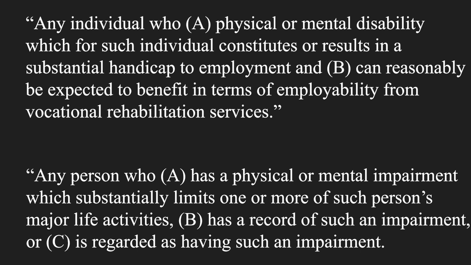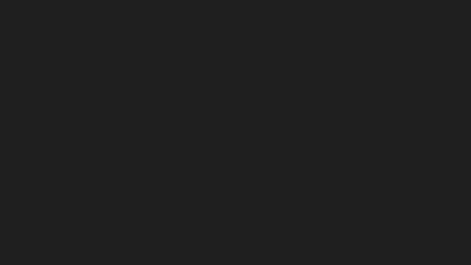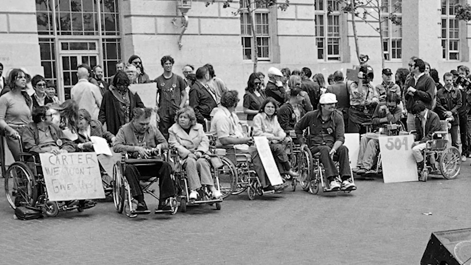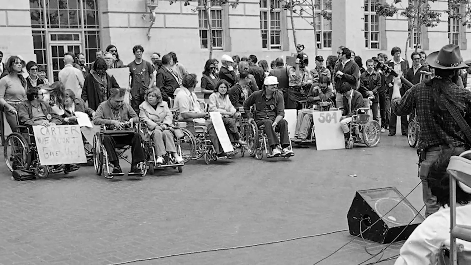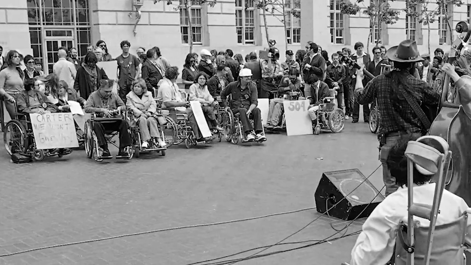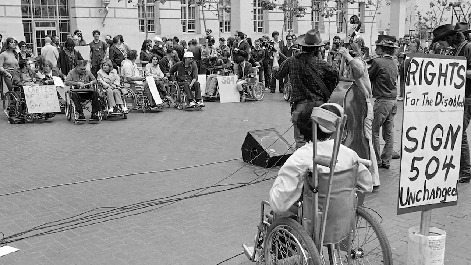This might sound like a small change, but it shaped the way disability was seen by the government forever. A "substantial handicap to employment" is vague and narrow in defining a disability, whereas "limits to one major life activity or is regarded as having such an impairment" is extremely broad, thus protecting even disabled people who do not consider themselves as having a disability. To get the Rehabilitation Act passed, disabled activists led by Judy Heumann protested Nixon's veto by stopping traffic on Madison Avenue in New York City, flooding letters and protest calls, and marching. They made their voices heard and the bill was passed — but that was the least of their worries. Once passed in 1973, Section 504 of the Act, the section that actually defined disability and placed regulations, needed to be signed by the Secretary of Health, Education, and Welfare — and those regulations were not signed until 1977.